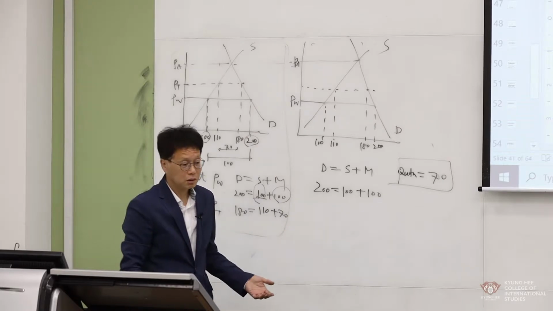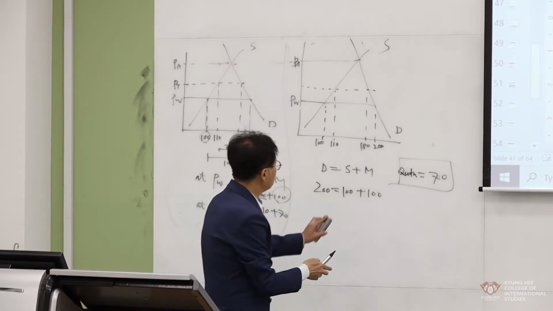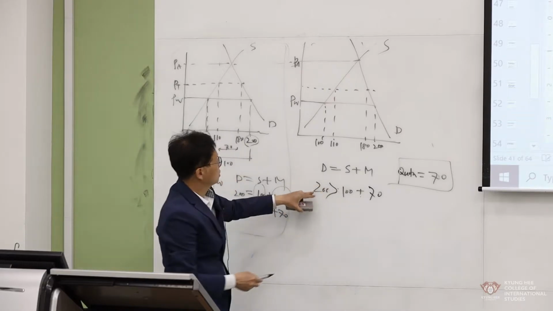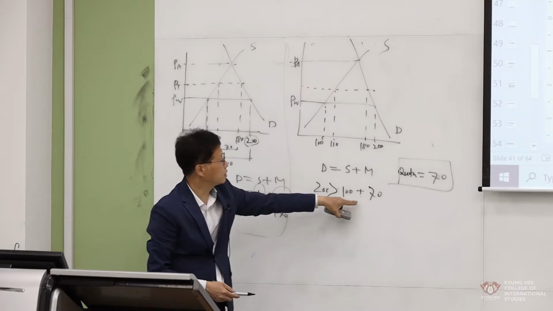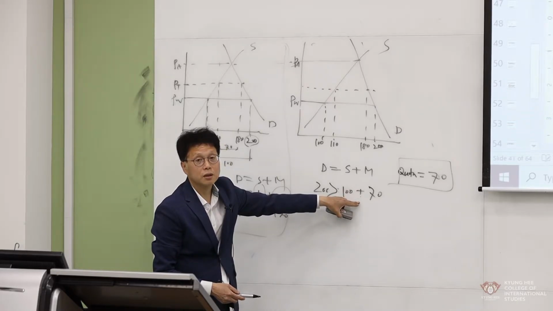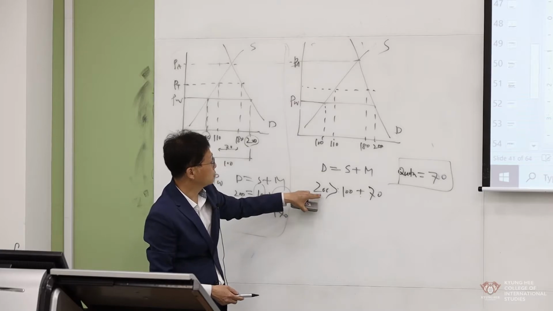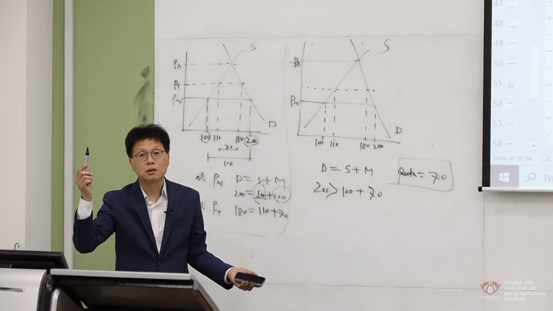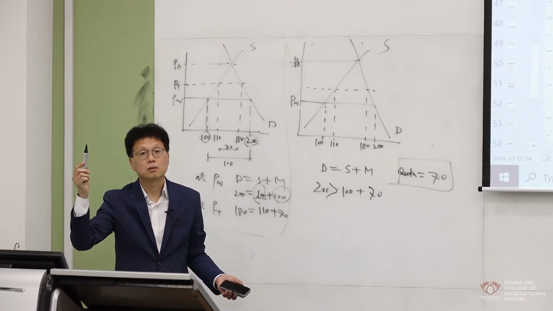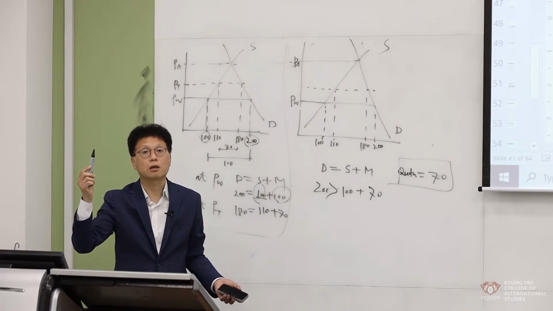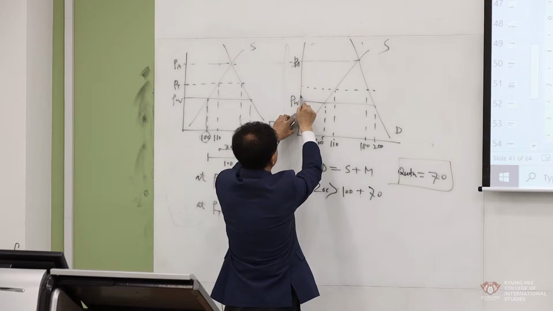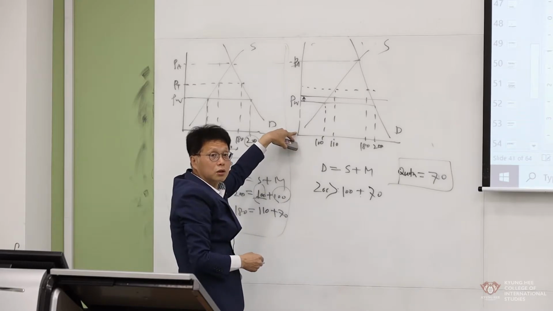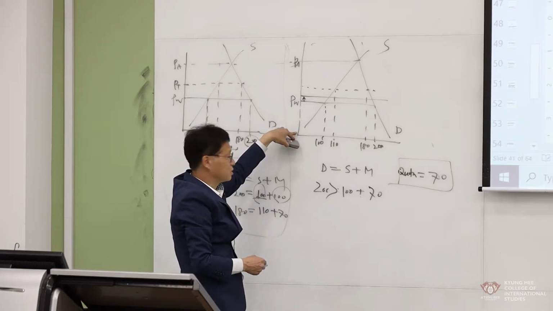Then what happened? That is 70 instead of 100. Then what happened? Domestic demand is greater than total supply, domestic supply plus import supply. Demand is greater than supply. Then what happened? Price increase. Right? Price increase, instead of price control by the government. So now the price is here. Price increase from here to here, right? Because of disequilibrium in demand and supply, right?